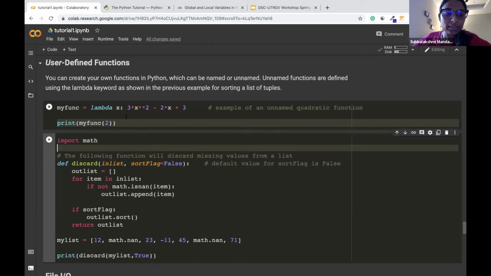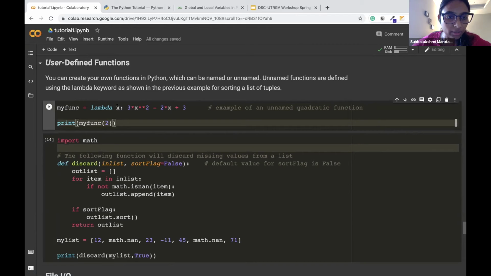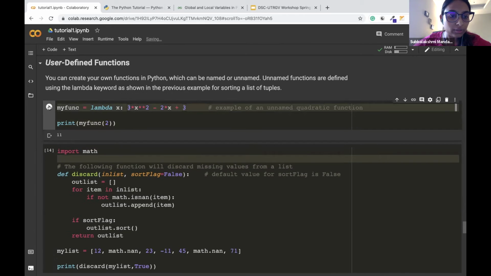For example, in this lambda function over here, you can see that I have named my function, and the arguments that go into the function are defined over here, and then the assignment is done over here. When I run this function, it will give me the value over here.